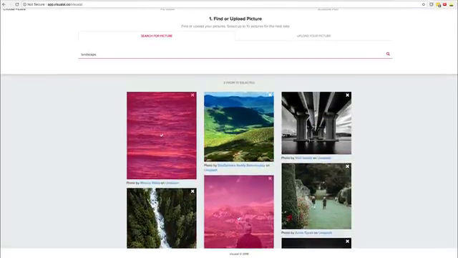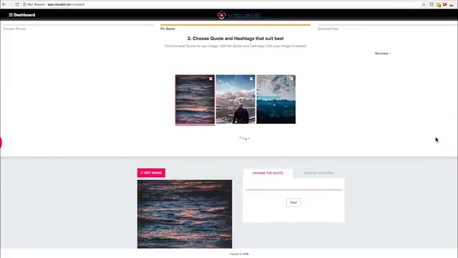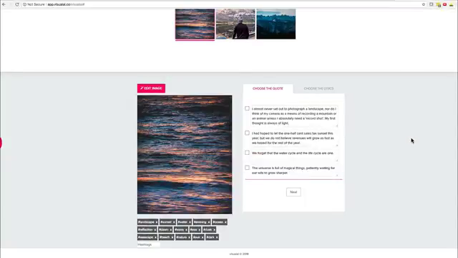And now all I have to do is just click here on the next button. And now what the software does, and this is really the power of Visuali, it has smart image recognition, okay? So basically what it did right now, it went out there and it grabbed the best hashtags, okay? Check this out here. I didn't have to do a Google search. I didn't have to search around. Here you can see it has hashtag landscape, sunset, water, evening, ocean. So it uses smart image recognition and grabs the best hashtags for me.